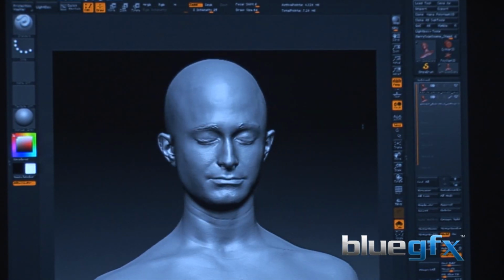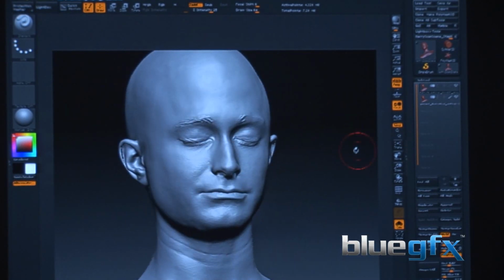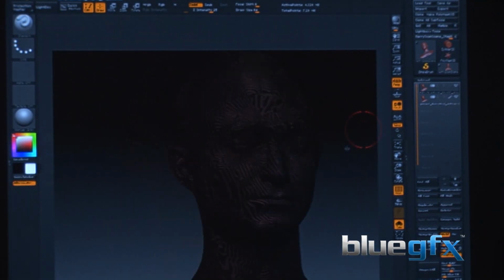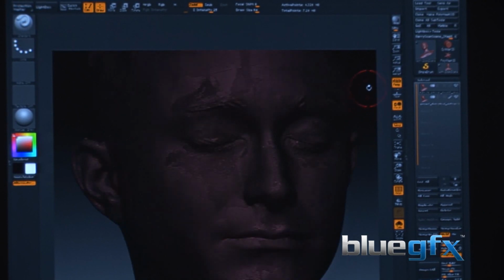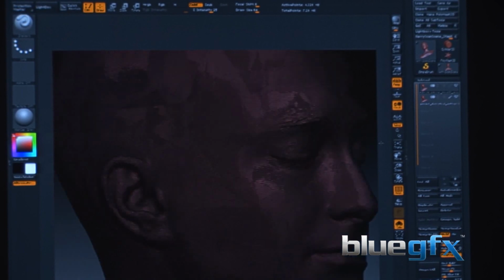That's Harry. So this is scan data, and this was taken from a cast of his face, from Daniel Radcliffe's face. It's the best reference you can get to build a digital double from.